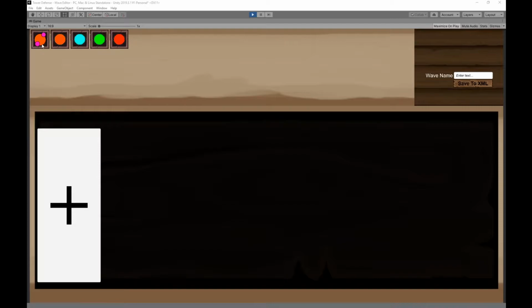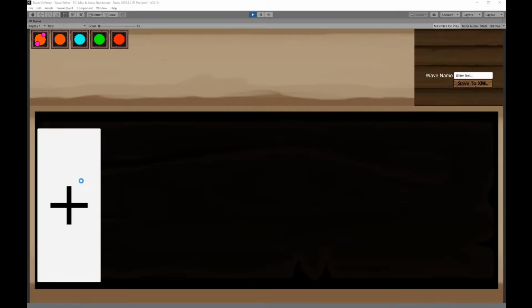So I ended up adding an icon system. That way each enemy, instead of just loading the sprite from the enemy or loading a copy of the enemy into the button, I just implemented icons, at least for the burster. That's why instead of just being an orange ball, you see an actual orange ball with the two pink balls.